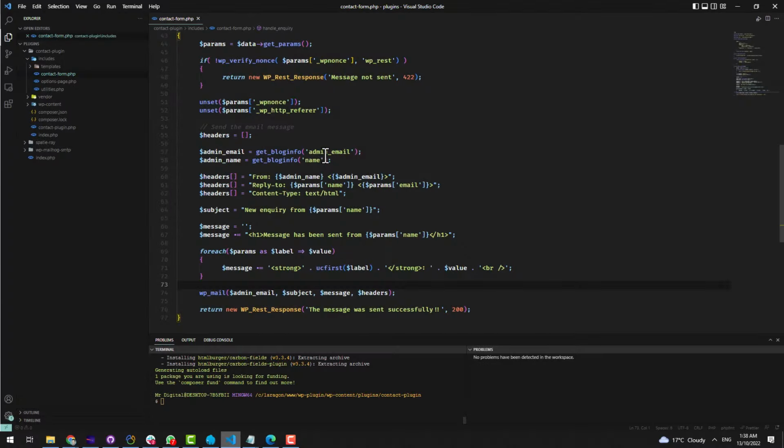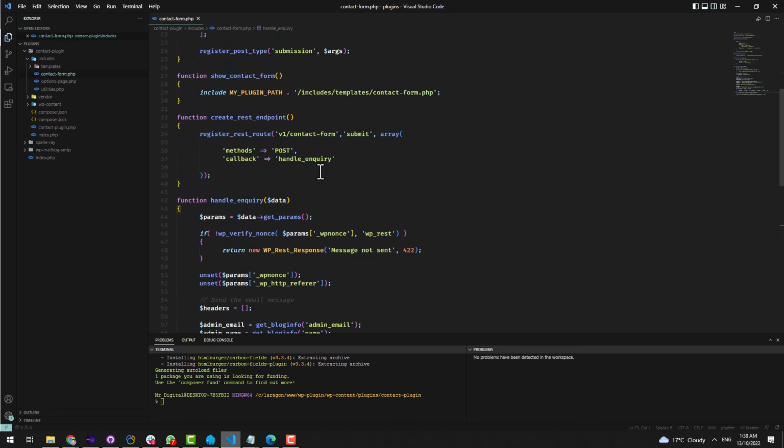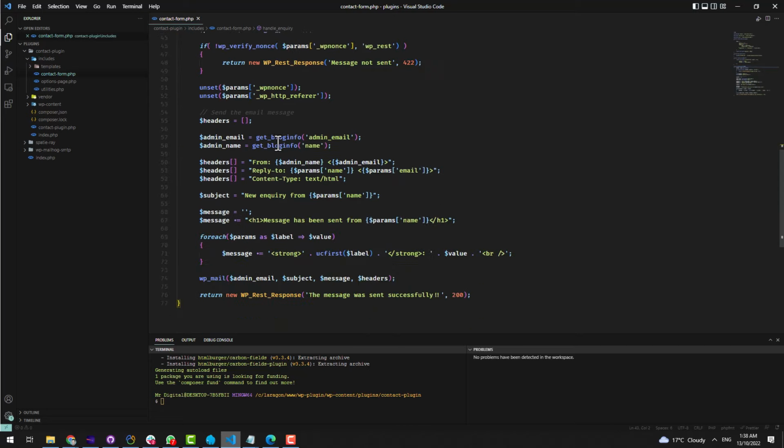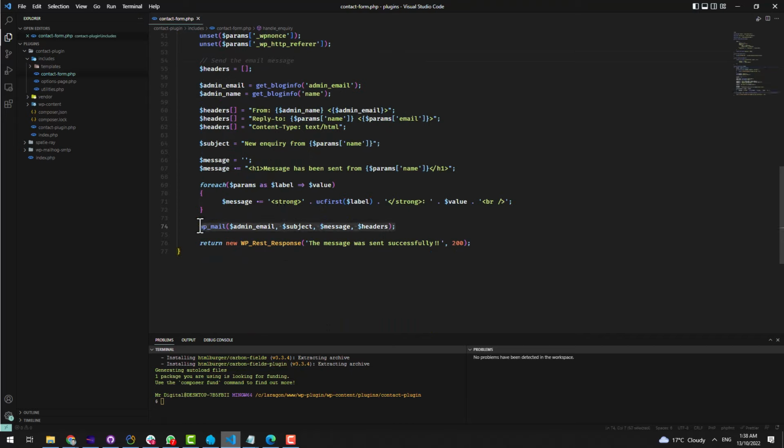Let's go back into our code, and we're going to look for the handle inquiry function. So essentially the function that runs when the form is submitted successfully. And we have this function which is sending the email. So maybe we want to store it in the database before it gets sent via email. And that's maybe also a failsafe. So if someone submits the form, it will still be submitted in the database, even if the email has an issue and doesn't send, for instance.